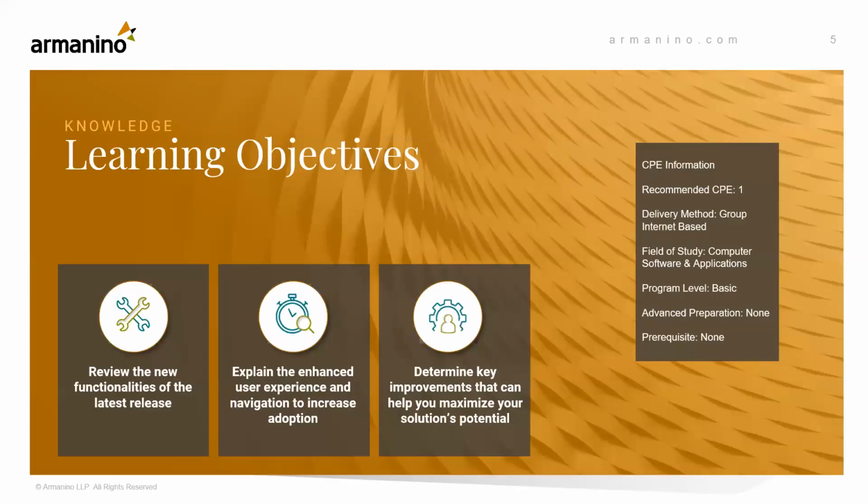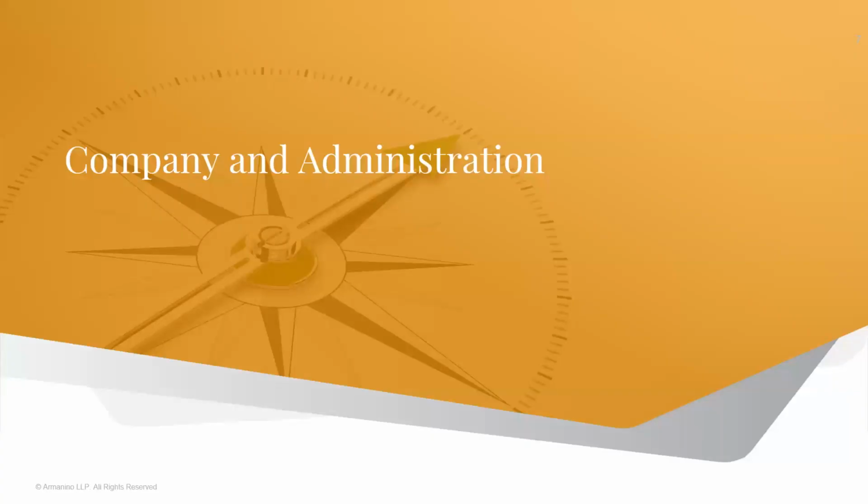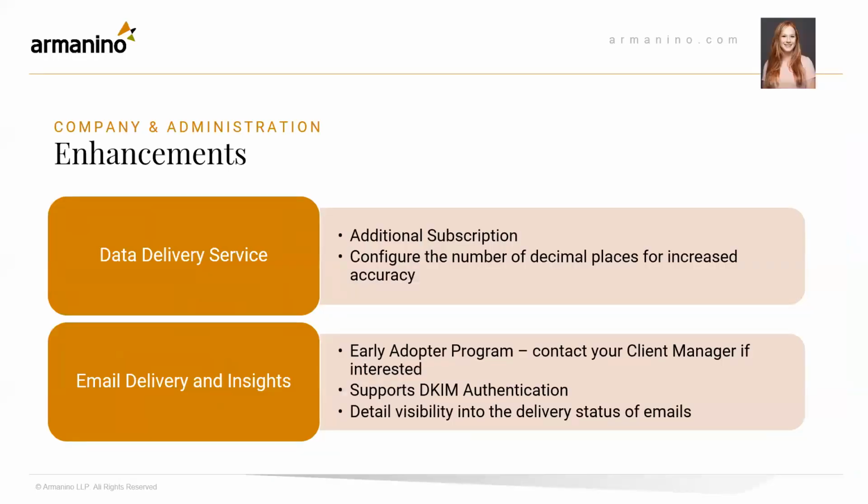And so for today, we do have our learning objectives. We're going to review the new functionalities of the release that was pushed out by Intacct on August 18th, and those updates relate to these modules. We won't read through them today on this slide, but we would like to start with company and administration. There are 2 enhancements to the company and administration module.